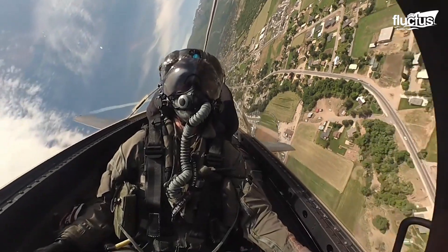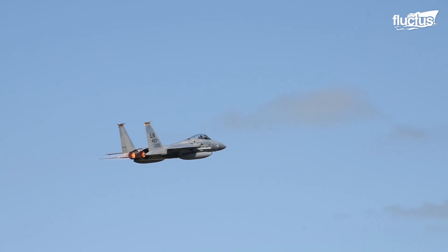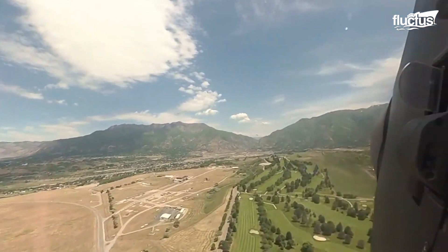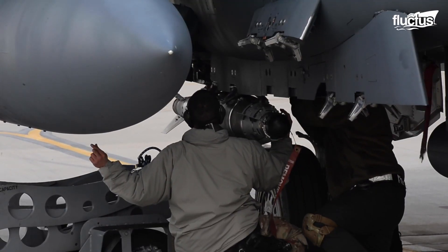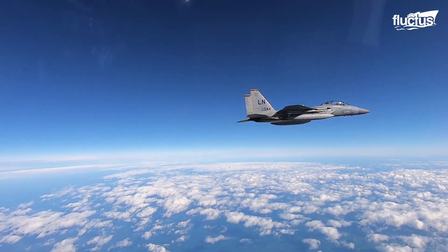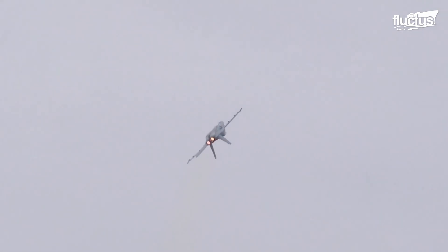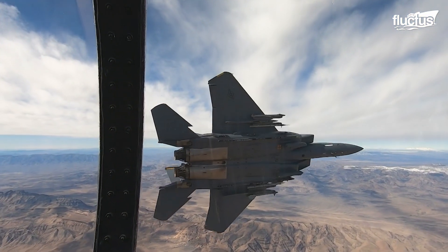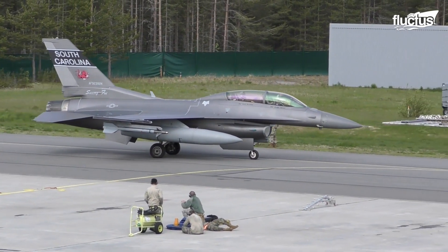Maneuverability is a critical ability of an aircraft to change its trajectory and altitude using just flight controls. Combined with speed, stealth capabilities, and weapons payload, this feature becomes crucial in defining success of a fighter in modern air combat. Although all aircraft have a certain degree of maneuverability to perform their assigned mission, this particular capability becomes one of extreme importance for a fighter jet.